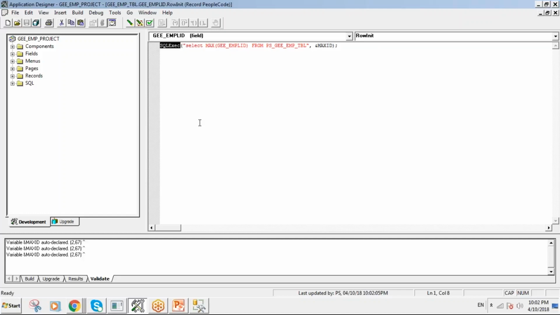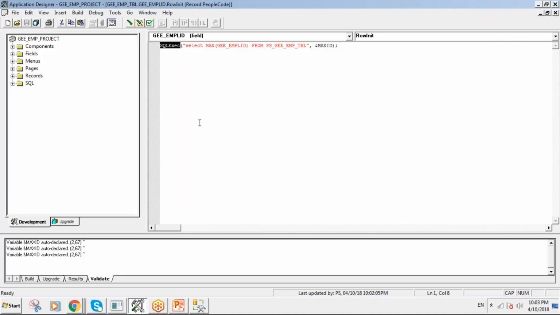There is a drawback of SQLExec. What is the drawback? It will return only one row of data. Whenever you are writing the select statement in SQLExec, it will return only one row of data. Venkat, my select statement is returning 100 rows. It won't bother about it. It will pick the first row and give you that as a result. Venkat, I am trying to execute my select statement completely. It should fetch 100 rows.